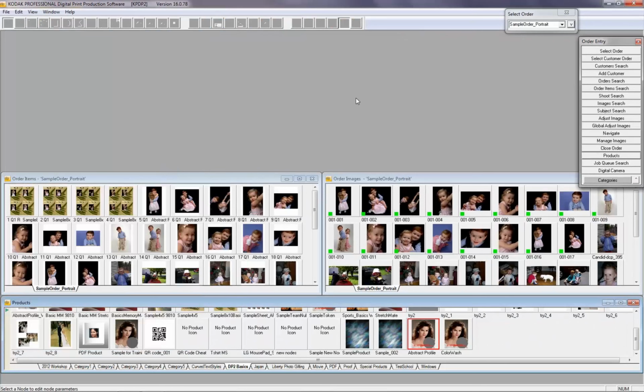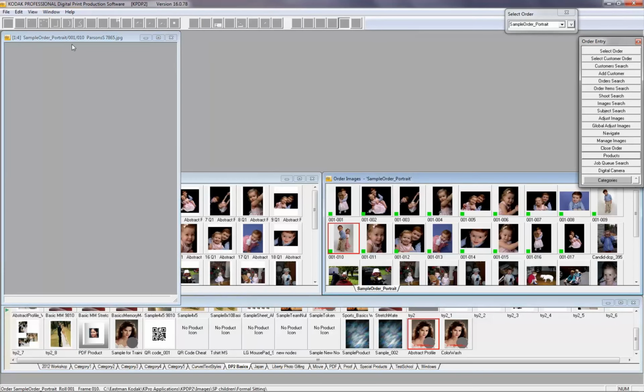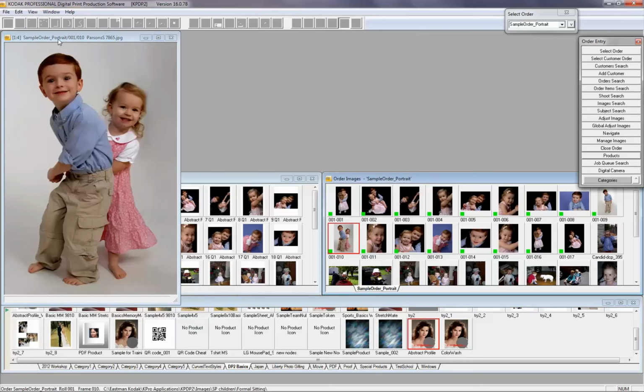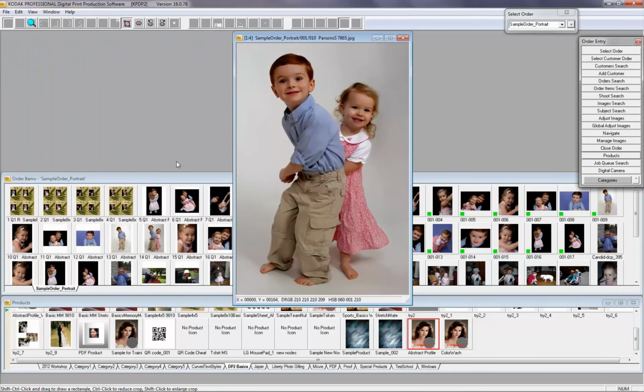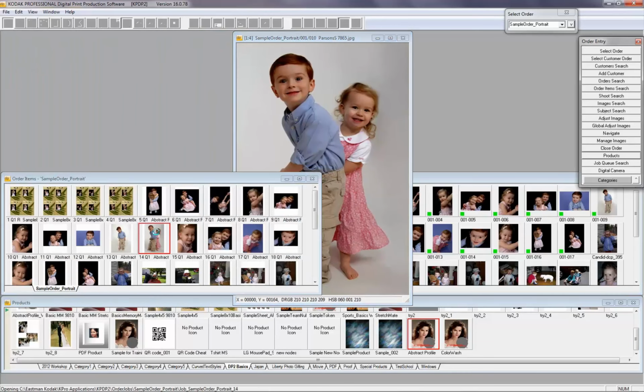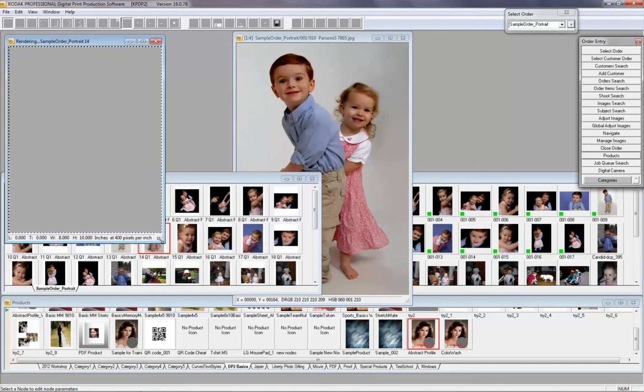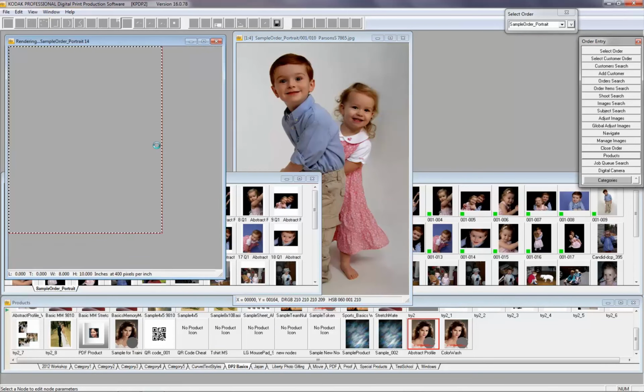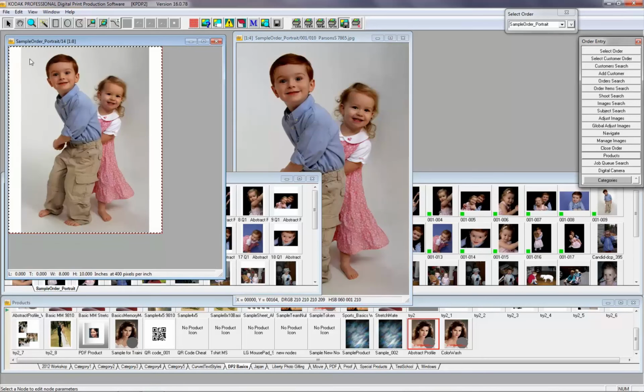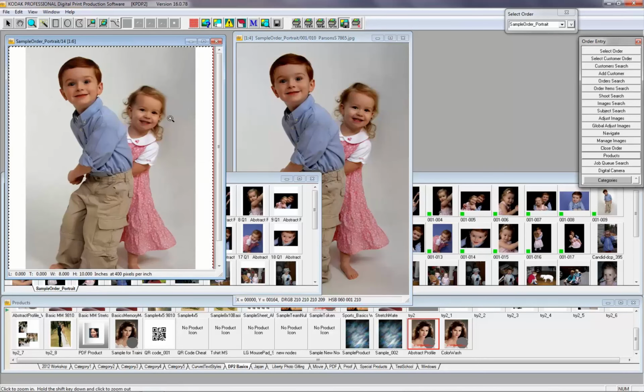I just want to give you a couple of examples so that you can get a sense of what could happen for a particular image. This is an image that was taken in studio of two little kids. This is the image that I applied a profile to, and it's being applied in the node in this case, and I'll just blow it up a little bit so you can get a sense of how the saturation and the color have been modified by DP2 using the abstract color profiles.